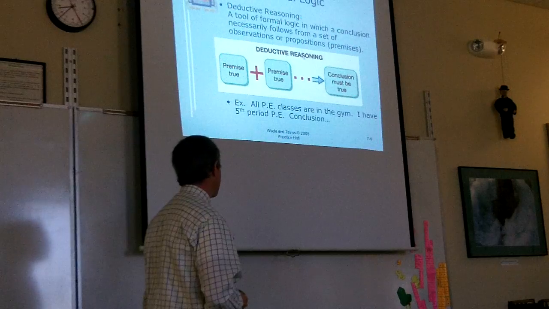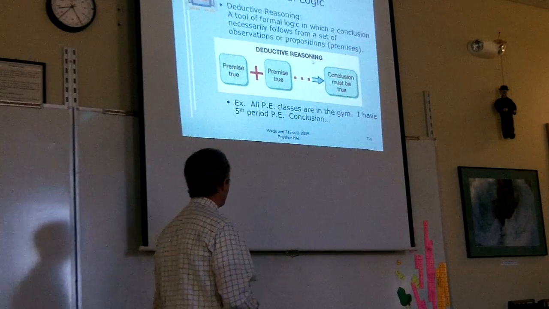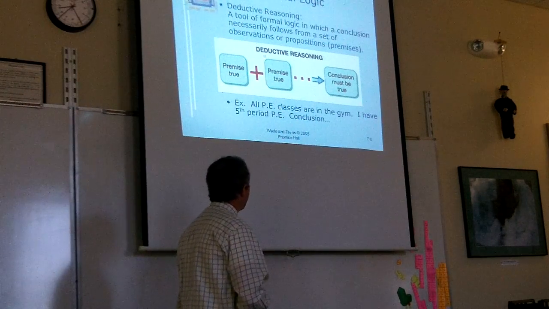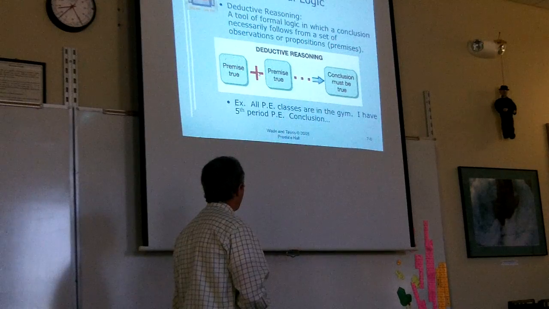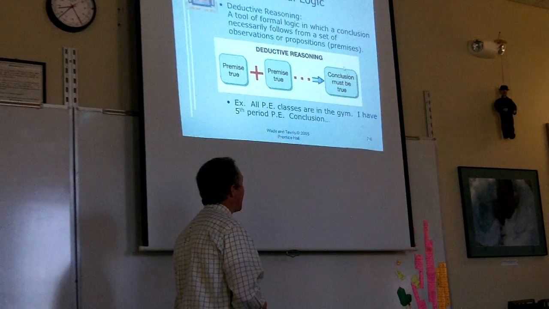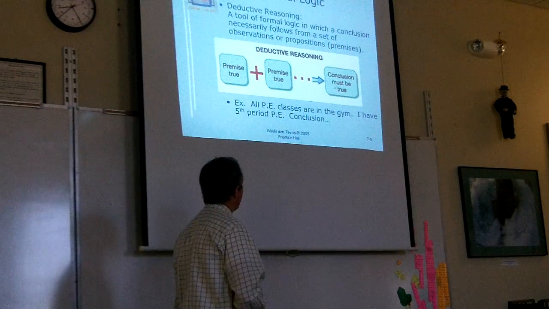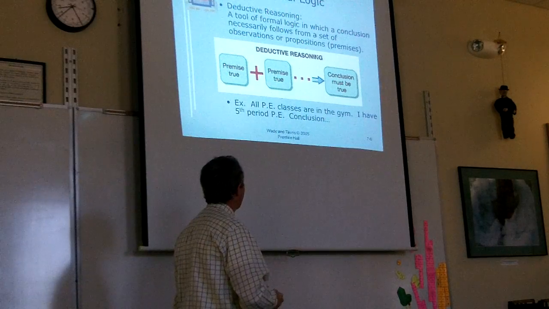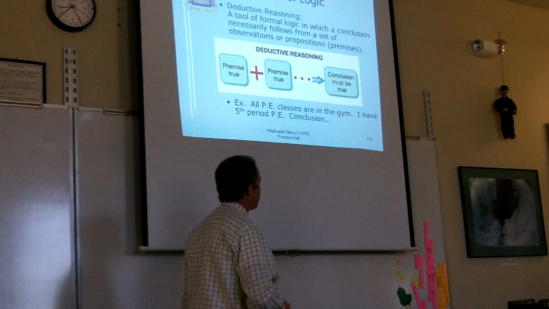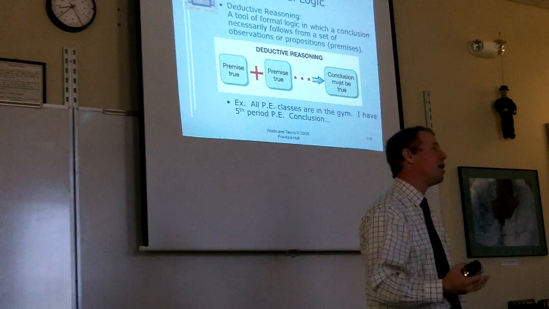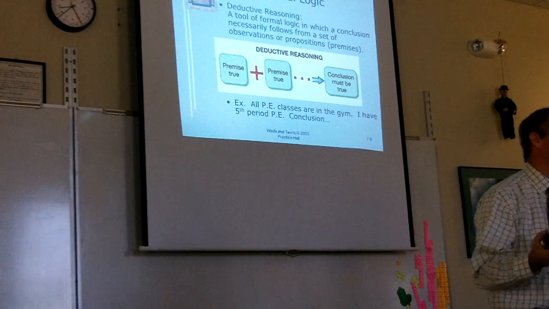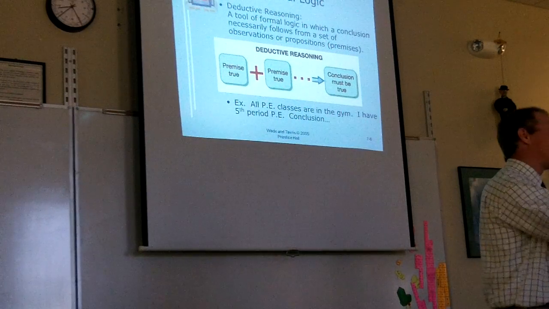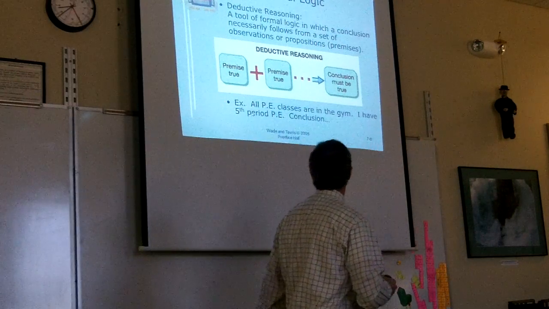Anyway, Spock always used logic to figure out his problems. So here's how logic works. Deductive reasoning is when one thing is true and another thing is true, you put them together and come to a conclusion, and that conclusion must be true. And sometimes you can stack these things on one another. It might take 1, 2, 3, 5 things that are true to lead to some conclusion. If you watch Sherlock Holmes, he says, well, if this happened, and this happened, and this happened, then this must be true. He puts it all together, you see. And so we call that deductive reasoning.